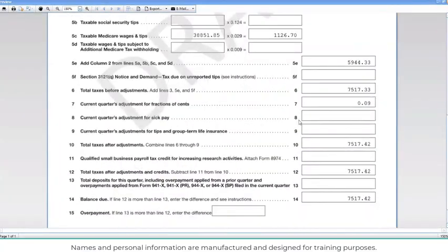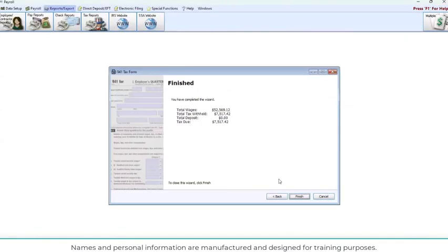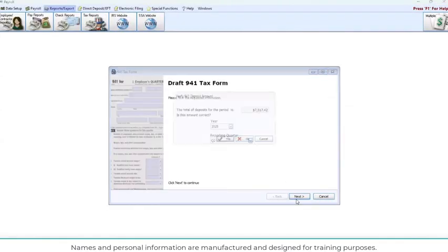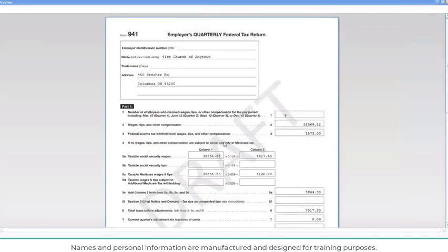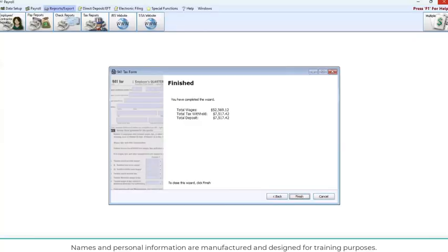And what it impacts, folks, is how it reports down here. Notice here, if I put 0 as the amount deposited, it shows the balance that I owe or balance due. Or if I simply go to next and say yes on the form, it now says here's my total taxes and other deposits, but the balance due is nothing. Okay, so it mirrors it. There's no Schedule B on this. This is essentially page 1 of the 941, but it does allow you to examine totals for sure. All right, let me move on here.